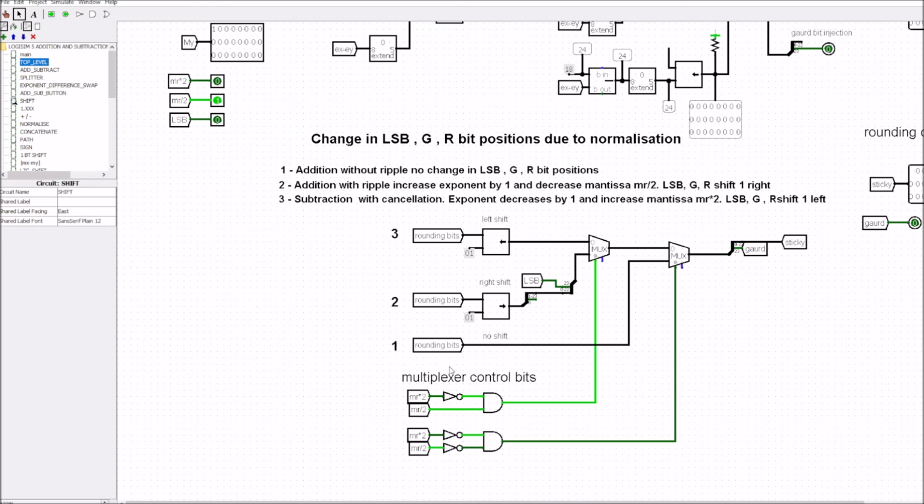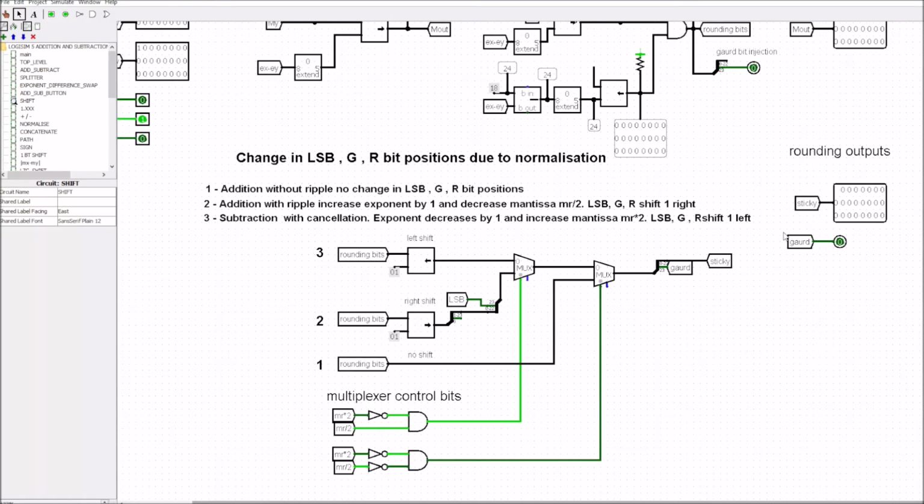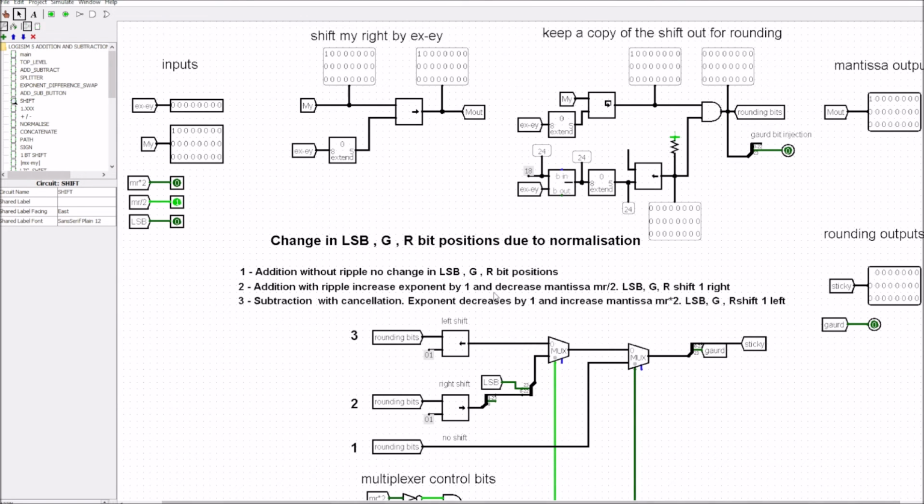And these other two here are going to cover the MR times 2 and the MR divided by 2. Finally, once the choices have been made, we're going to take out the guard bit, which is the 24th bit, and we're also going to take out the other 23 sticky bits, and those are the outputs here, the guard and the sticky. So that covers everything that we need to cover within this block.